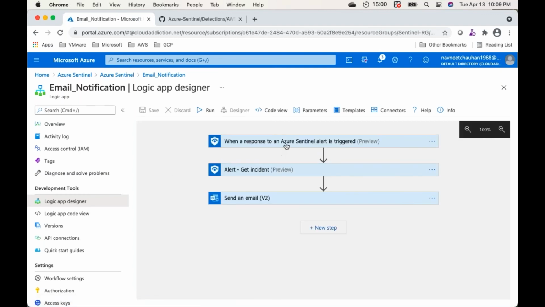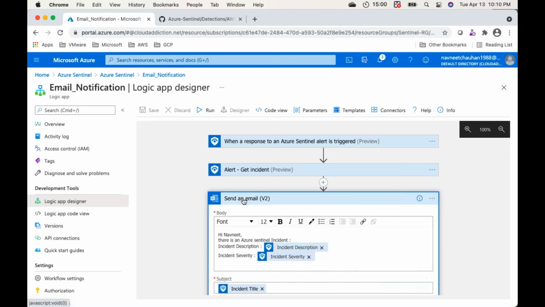First is the trigger. When an Azure Sentinel alert is triggered, this will trigger the logic app. Then that alert's incident information will be retrieved. And based on that, I have used the Outlook connector to send an email. You can configure these settings by clicking on that. I have drafted an email: Hi Navneet, there is an Azure Sentinel incident, with some dynamic content and some static content.